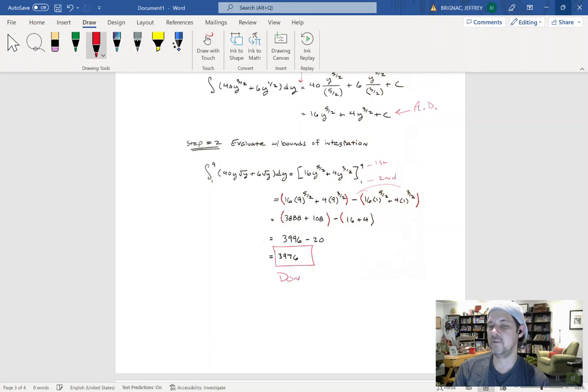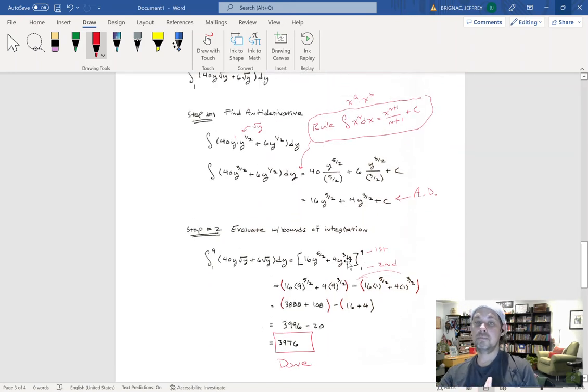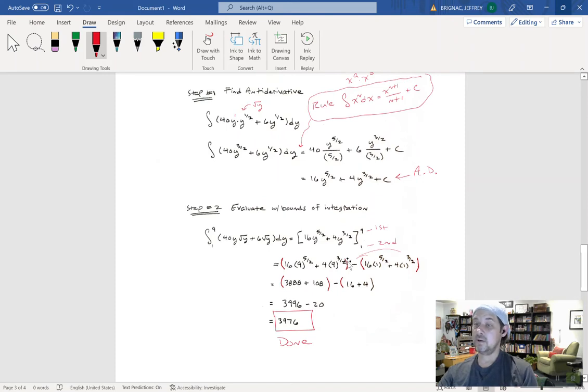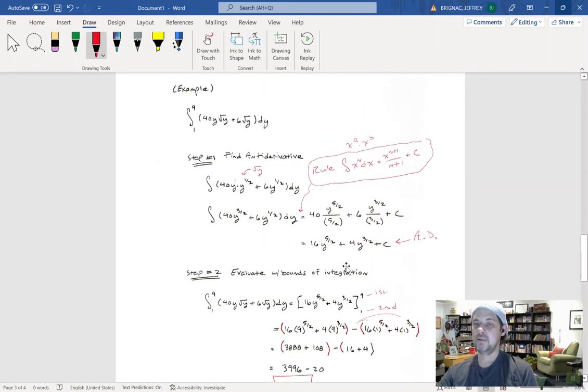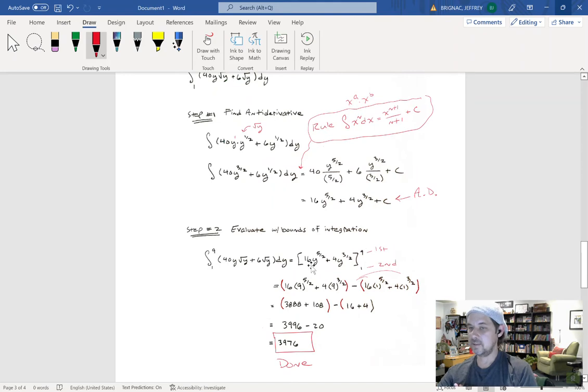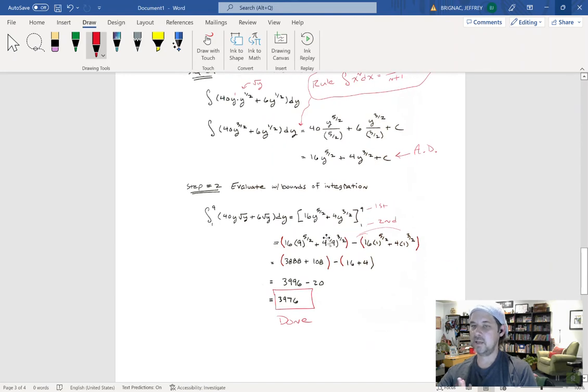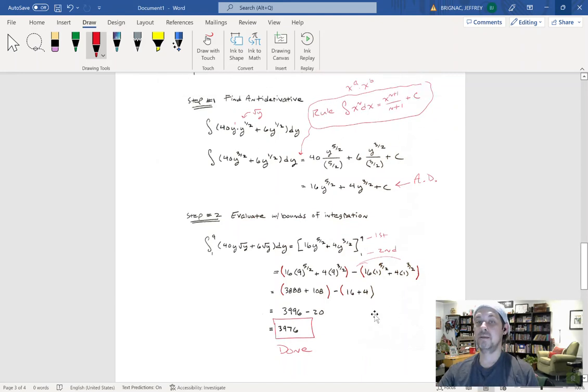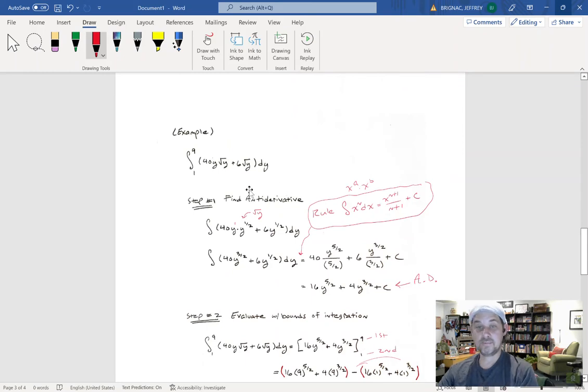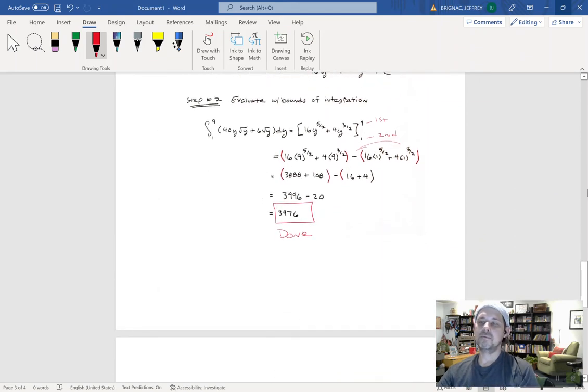I've evaluated the integral. So to do this, you maybe know most of what you already need to know, because beyond this step here, which is just plugging in my bounds and calculating, that's just arithmetic. That's something that we can do with a calculator, right? The only other part is finding the antiderivative, but that's something that we've been working on already leading up to this point. All right, so what have I told you so far?